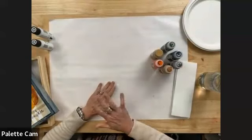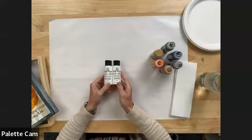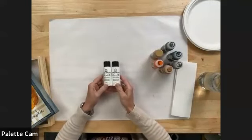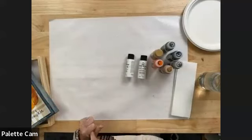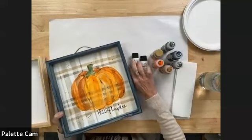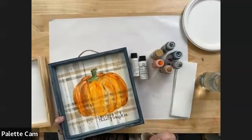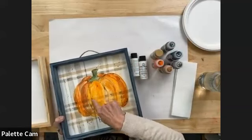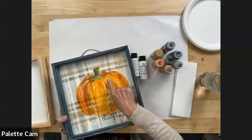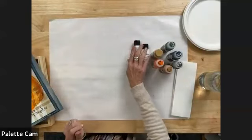And then the key to tonight's technique is FolkArt home decor chalk paint. Anyone that's not used chalk paint before, it is ultra matte. It is the most matte finish of any paint out there. It's ideal for base coating furniture and refinishing, but a little tip when we're painting with FolkArt matte acrylic is it creates such a matte base coat or background that it kind of allows the paint to work like traditional watercolor. So you get this really beautiful layered wash, you get these blending areas of kind of a traditional watercolor technique. So all of that is due to our FolkArt home decor chalk paint.